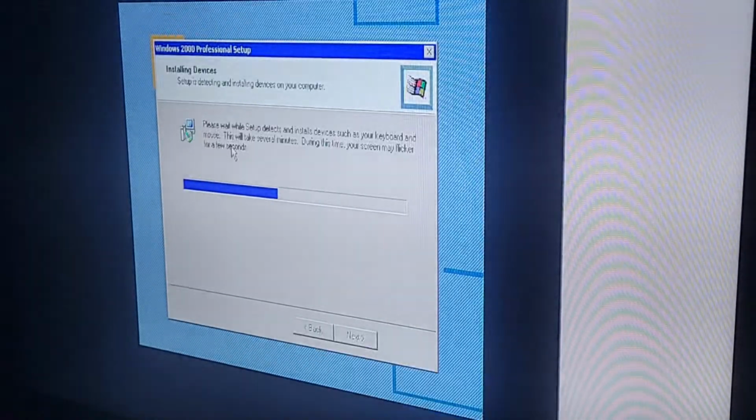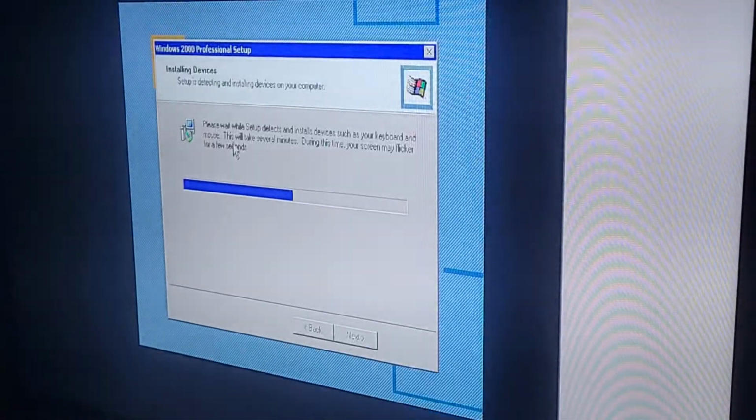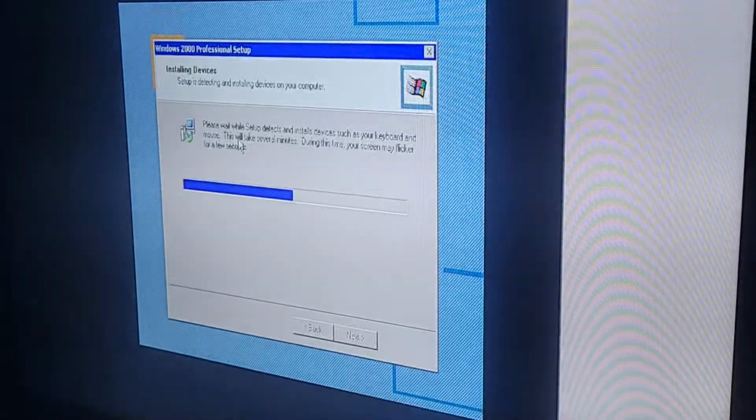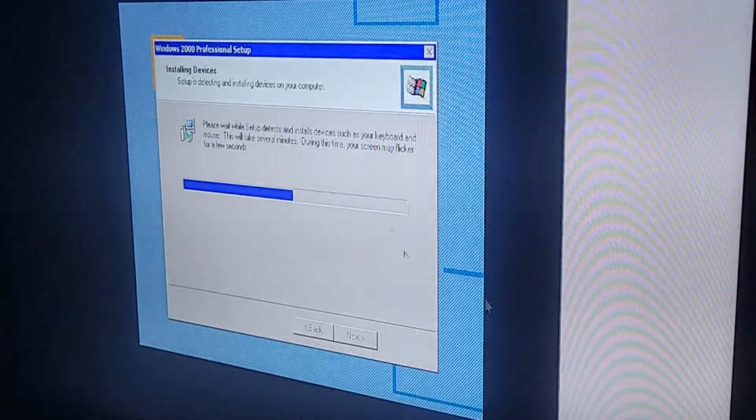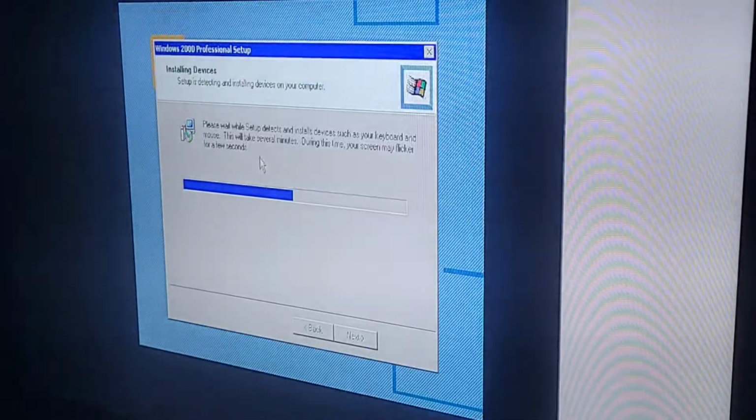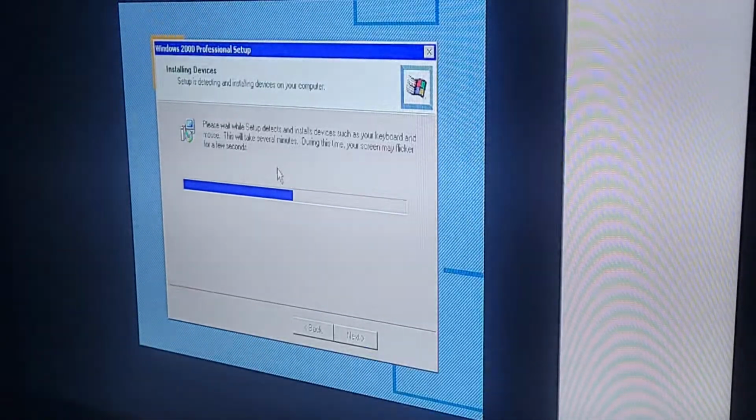Because in my last video I was doing Windows XP installation in VirtualBox, which I should be doing on these older operating systems instead of using an older computer, because trying to find drivers for older computers is a pain.